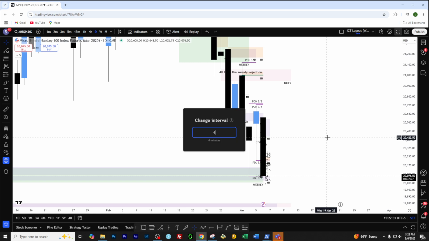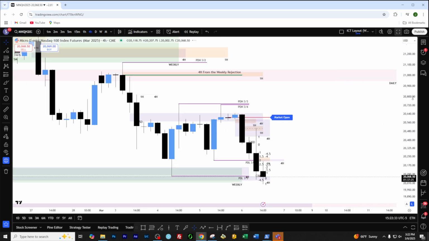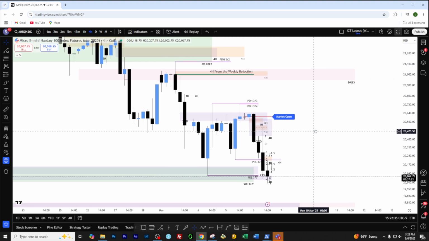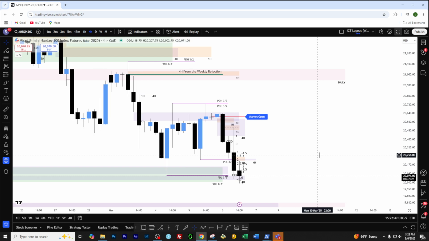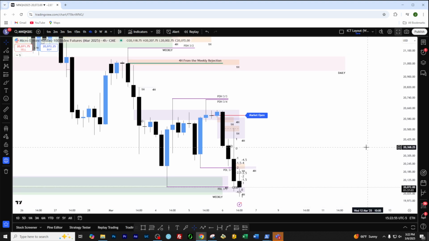So anyway, I hope that's helped, guys. All kinds of entries, all kinds of ways to enter the market: fair value gaps, order blocks, breaker blocks, whatever's comfortable for you. This is what I've found that has worked and is working for me. Higher time frames are key. You've got to grasp that. You've got to learn that, got to understand that, and you've got to take a step out and not be in the leaves so much.